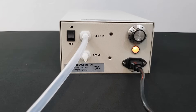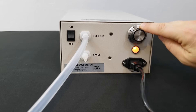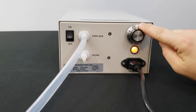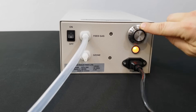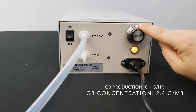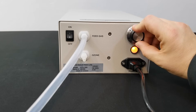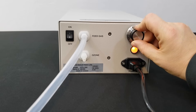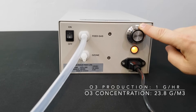In this video, we are producing ambient ozone, so we don't have any tubing attached to the HTU 500 outlet. The 10-position dial can be turned to increase or decrease the level of ozone being produced from zero up to 100 percent — one equals 10 percent ozone output. For example, flowing 0.75 liters per minute of oxygen with the dial set at one, the ozone output is 0.1 grams per hour. Notice how the sound changes as the dial is turned up — this is perfectly normal. Now with the oxygen feed gas flow still at 0.75 liters per minute and the dial turned up to 10, the ozone output is one gram per hour.